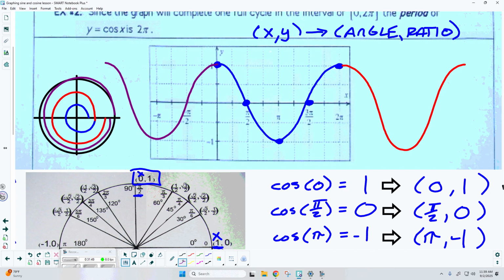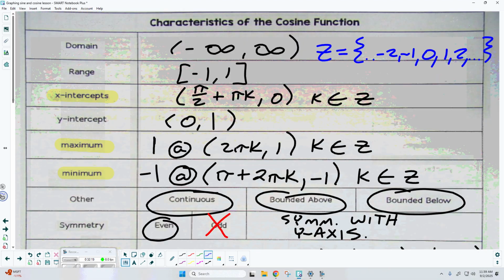Questions? Now the points are going to have the same names. We have a maximum. We have a minimum. Okay, here's another maximum. What do you think these two in the middle are? Those are zeros. There you go. Okay. There we go. It's just a new type of graph. You plug in angles, you get a ratio, you get your points. All right. Now, we're going to be able to go through this a little quicker.